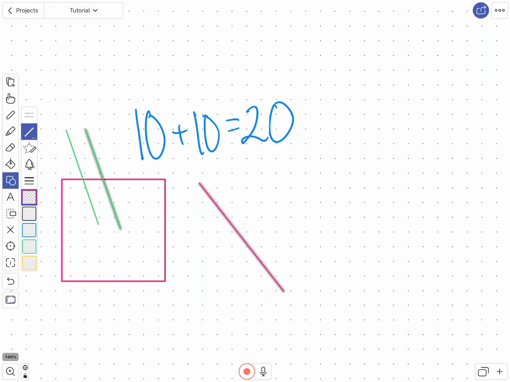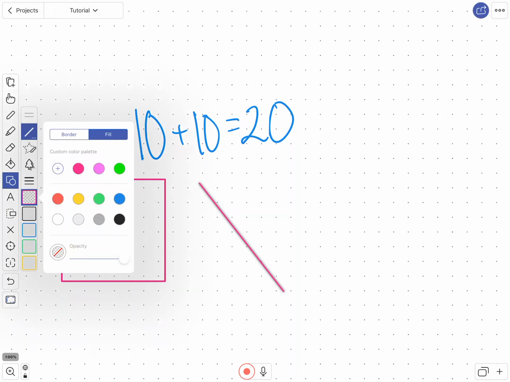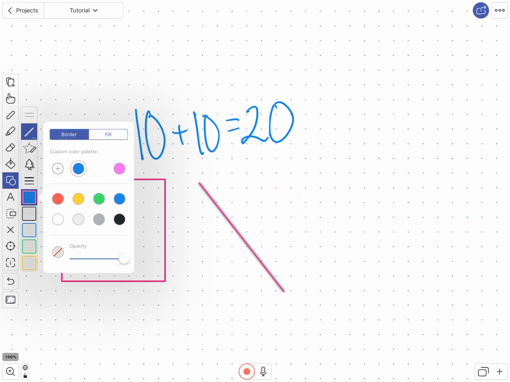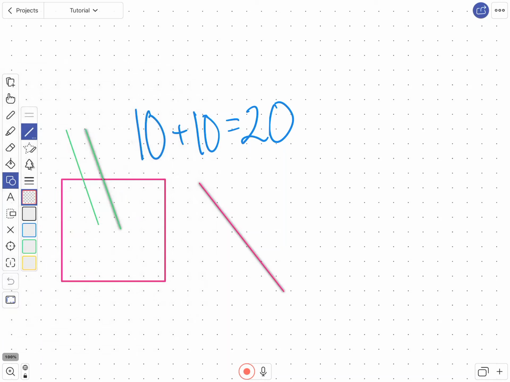To change color, double click or hold the border selection you want to make, and you can change the color. Oh, see, I'm changing the fill. I don't want to change the fill. I want to change the border. I want the fill to be nothing, or white, whichever you prefer. I usually do transparent just because usually it's more fun. Alright, and then go to the border, pick your color, click away, and you can make your new shape.